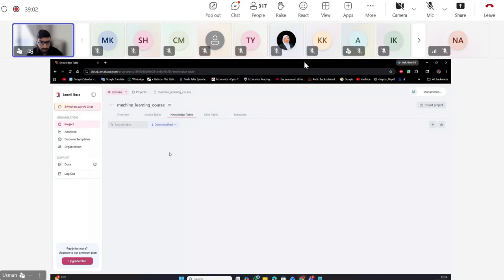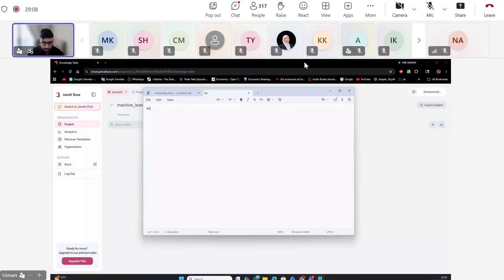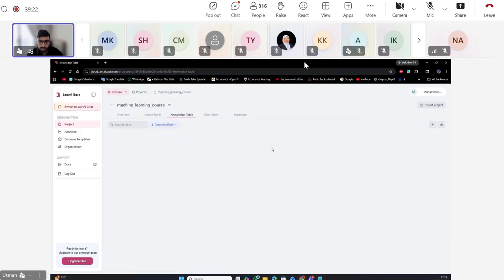There's a knowledge table. Knowledge table is a knowledge bank if we are trying to do what is called RAG. For those who don't know, knowledge table is used for RAG; maybe you can look into what RAG means. It stands for Retrieval Augmented Generation.